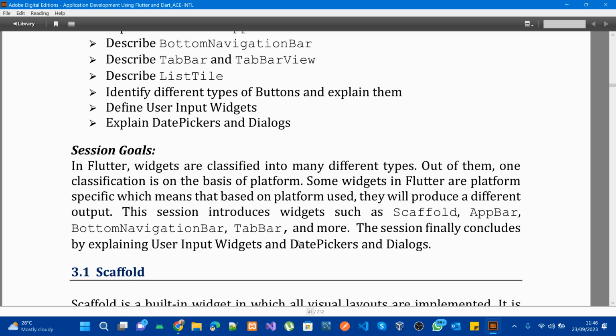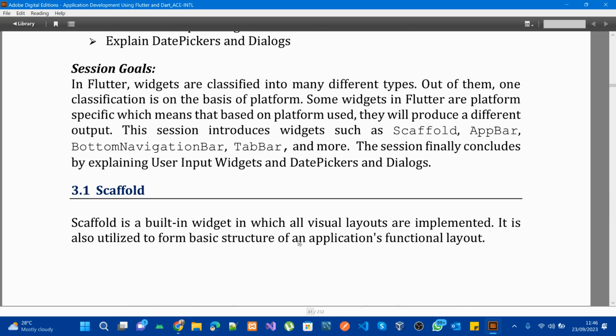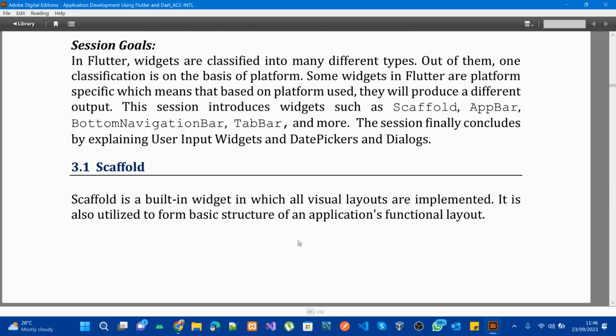So first, let's start with the almighty scaffold, right? Scaffold is a built-in widget in which all visual layouts are implemented. It is also utilized to form the basic structure of an application's functionality. Now, what does this mean?